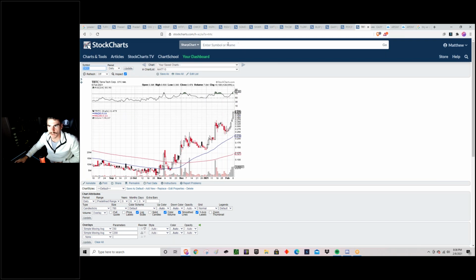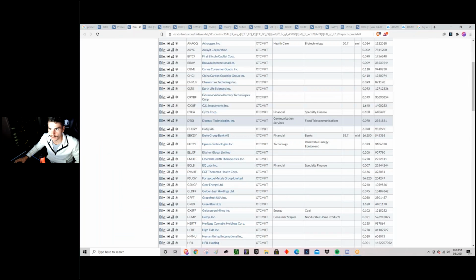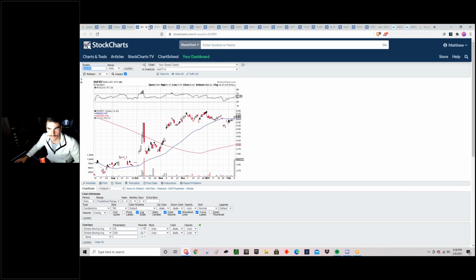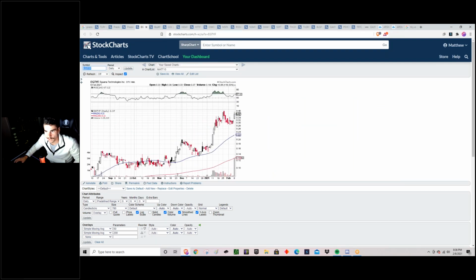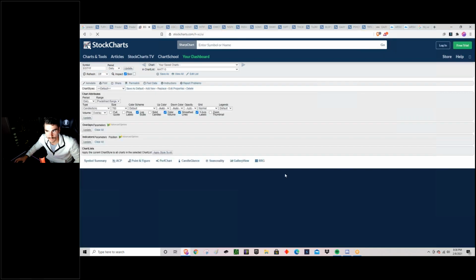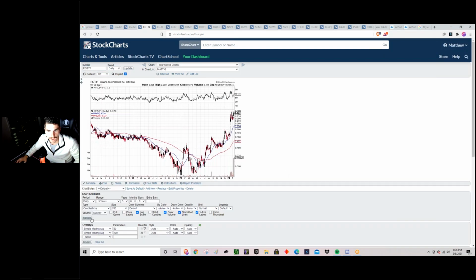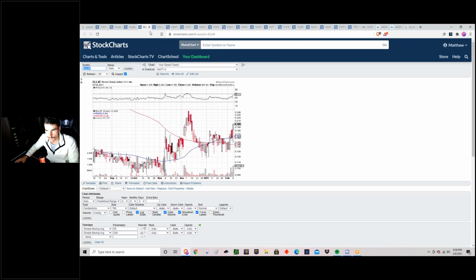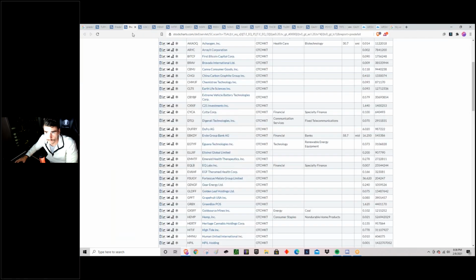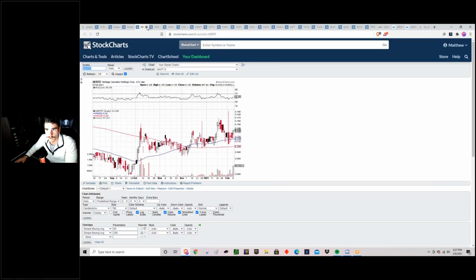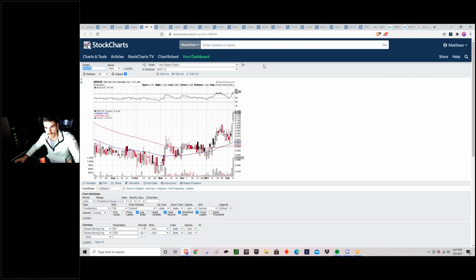I mean, it just comes down to what I recognize as a good looking chart. Something like this, I just know right away when I see the chart that it's probably not something I'm going to trade. I'm just very quick at looking at a chart and knowing if it's something I trade or not. That's really just what it comes down to. I can make that decision within a second of looking at a chart, and that's just based on the volume and the look and the price of where it is.